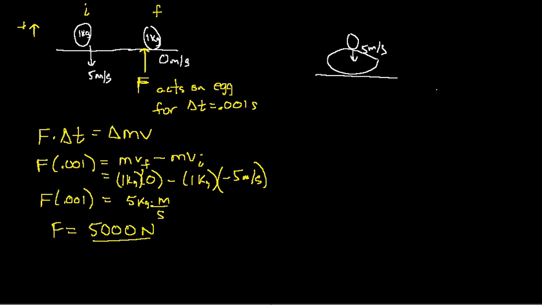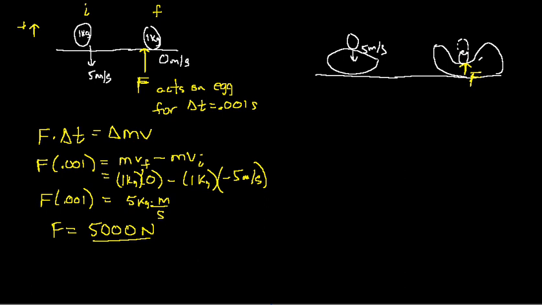And now, because we have a pillow, what happens is the pillow will tend to cushion the egg, and so the pillow exerts a force. Let's do it in yellow since that's what you're used to. The pillow will immediately start exerting a force upward on the egg to change the velocity from 5 to 0.